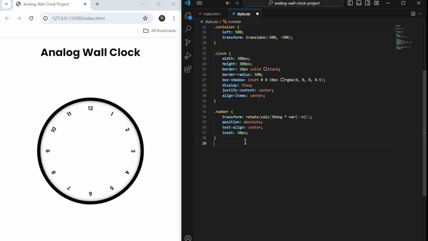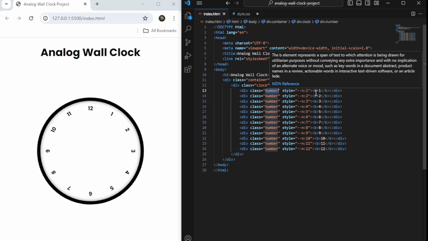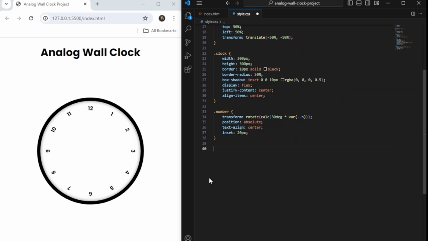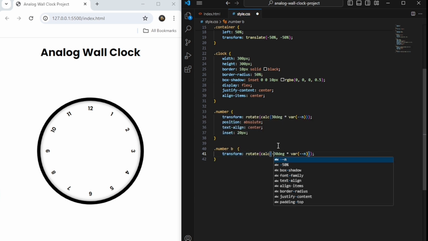The B elements that we created here, they just number and the B. Let's copy these and add it here, which we just add minus here is going to be minus 30 degrees.